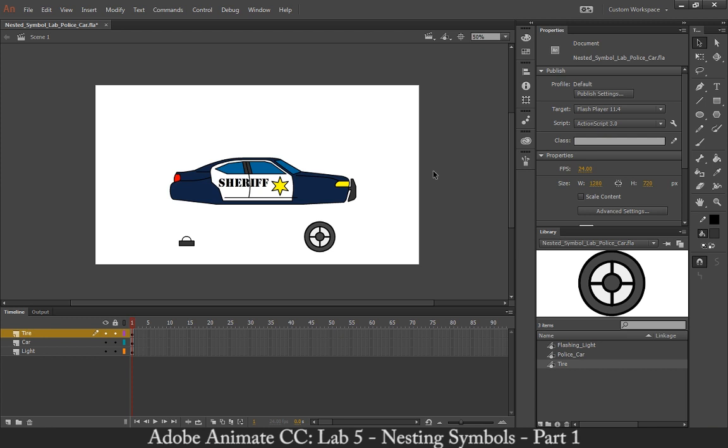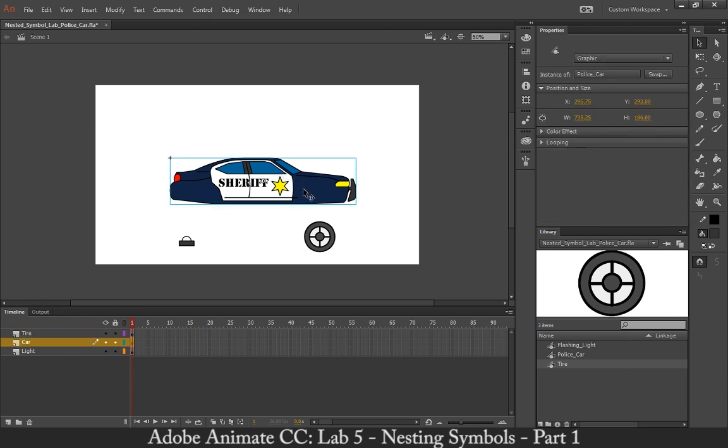Now, going forward, how do we nest the symbols themselves? So, what is a symbol? What does it do? Why is it so significant? Why can't we just leave it as is on the stage? The reason is the same thing that applies to why we converted the bouncing ball in the earlier labs to a symbol, and it's so we can motion tween it very easily. Once this becomes a single object, we're able to easily tell Adobe Animate how to animate from point A to point B, which makes things super duper easy for us.